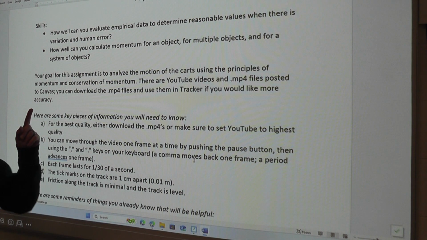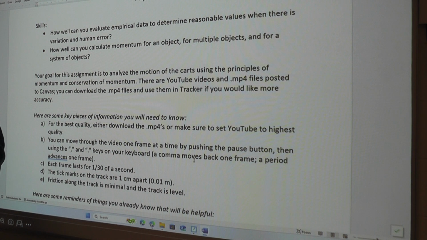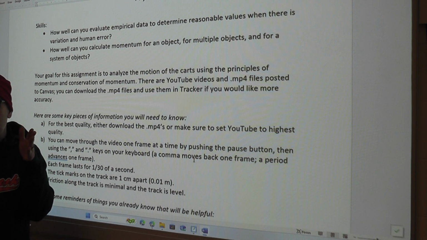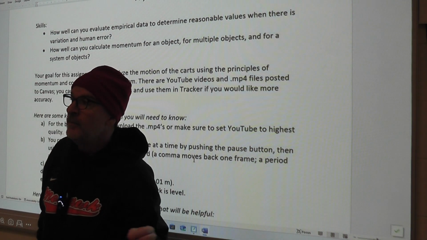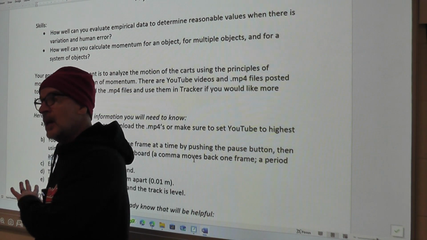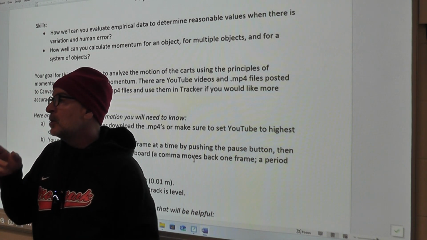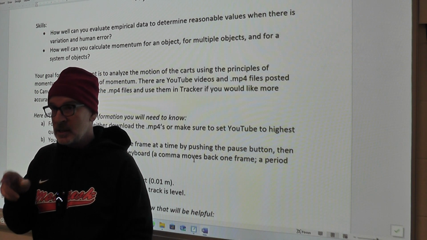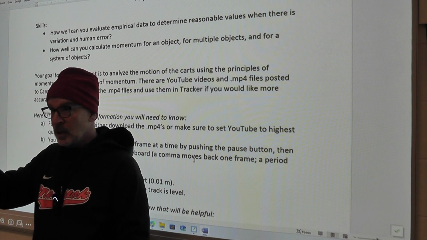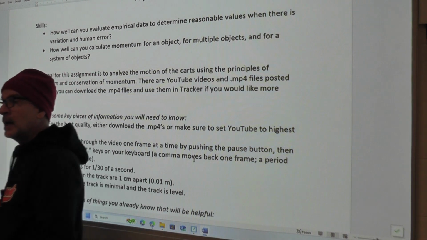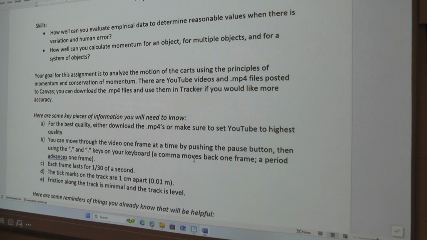Here are the kinds of things that we do. Number 1, take multiple measurements. Multiple measurements of the same video. Multiple measurements of different videos. We take measurements in a variety of ways. I posted videos on there, and the technique that I showed you yesterday allows you to do calculations using YouTube. You can step through the video, and you can use the marks on the track, and you can find velocities, but you have another way of doing it, which is Tracker.